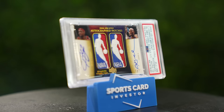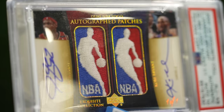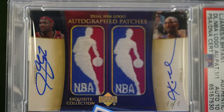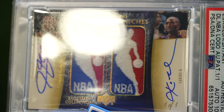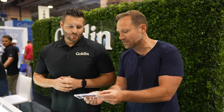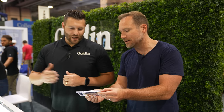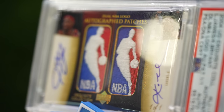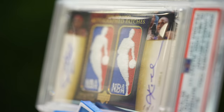But you've got some other incredible ones as well. Somehow we can keep topping this. Next up, not on auction yet, but — oh my gosh — this is nuts. These autographs look wet. This is a dual logo man, LeBron and Kobe. But the difference between this and the triple is you've got the actual signatures on the card as well. 2004 Upper Deck Exquisite Collection — second year LeBron. Unbelievable. The autos are just so bold, so blue. This is a multi-million dollar card without a doubt.